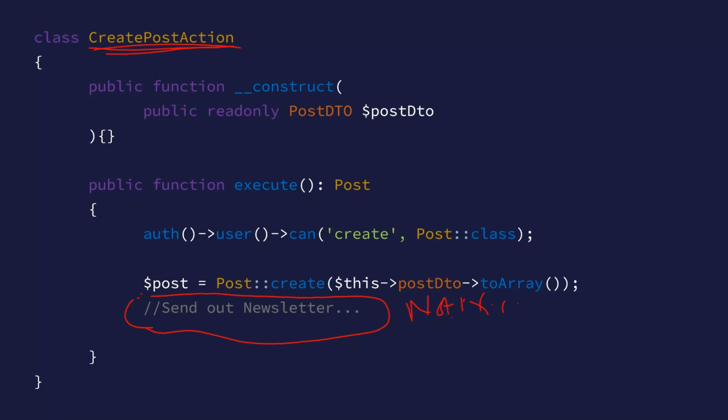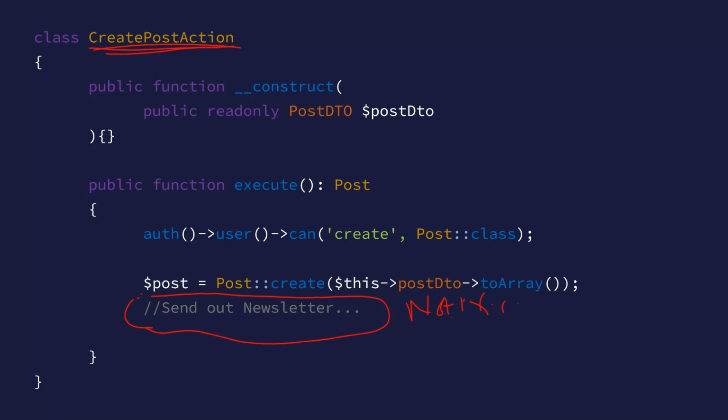But the best way to do what you're asking is to create an event and then dispatch that event. You dispatch the event, then you create multiple listeners to do the multiple things you wish to do after the post has been created. That way, you will have an asynchronous system where once the user has created the post and the method has dispatched the event, issues of sending notifications and newsletters are handled somewhere else.